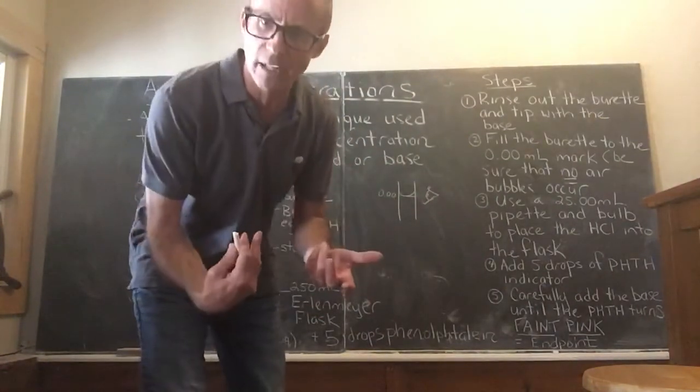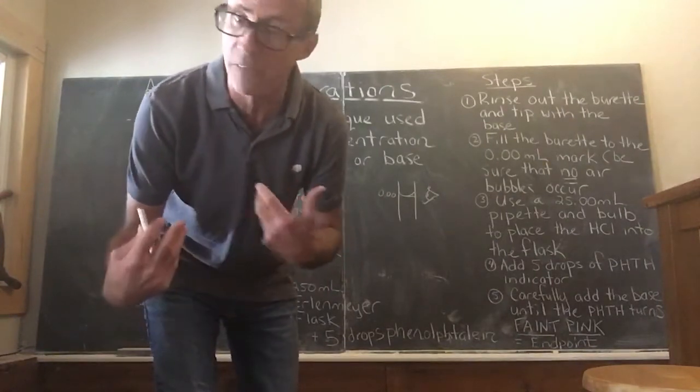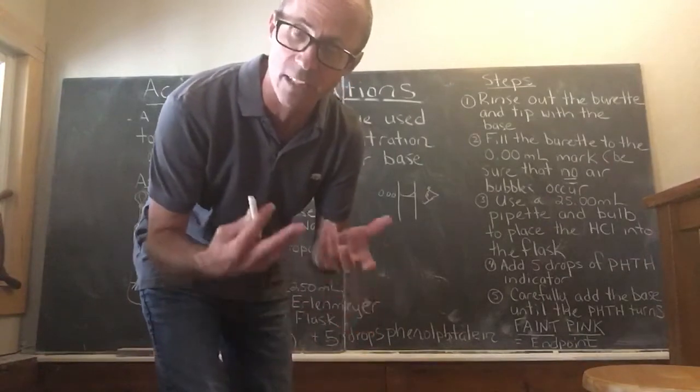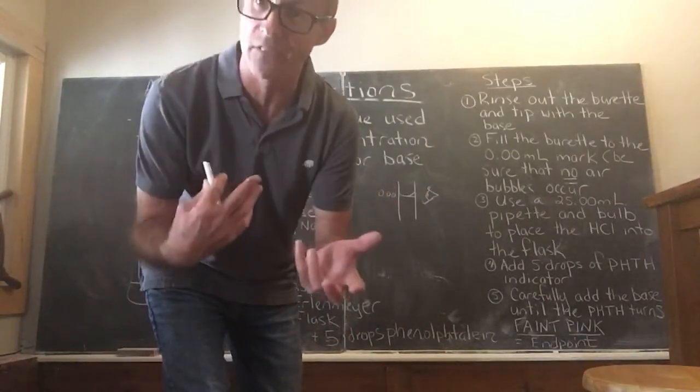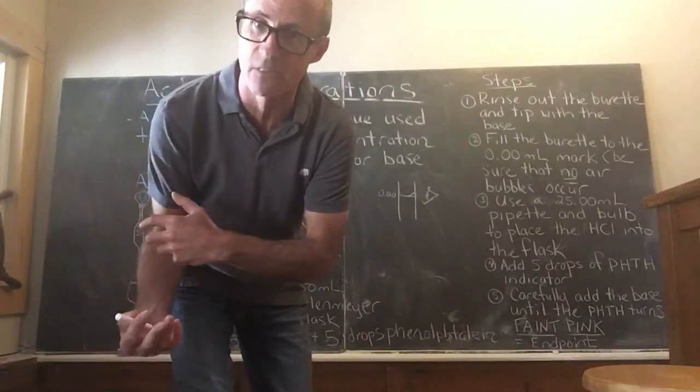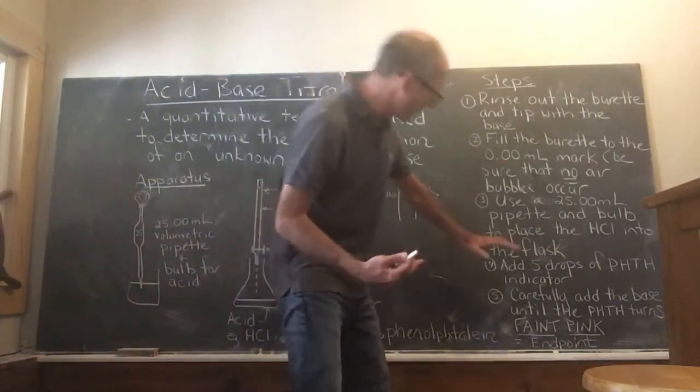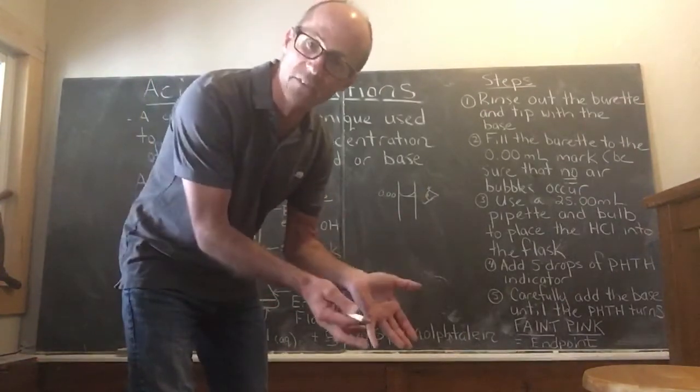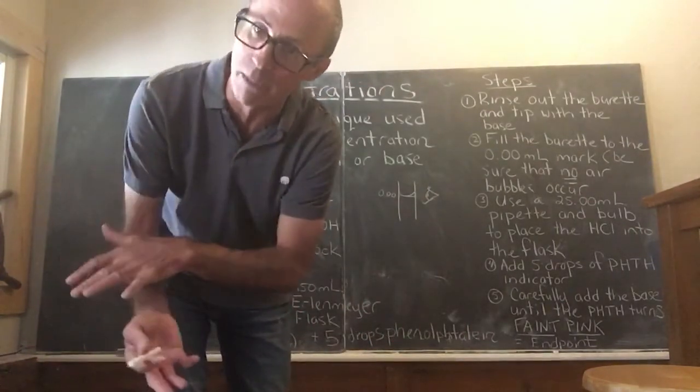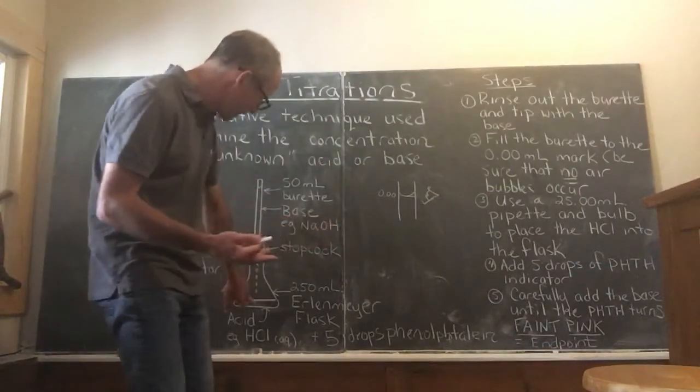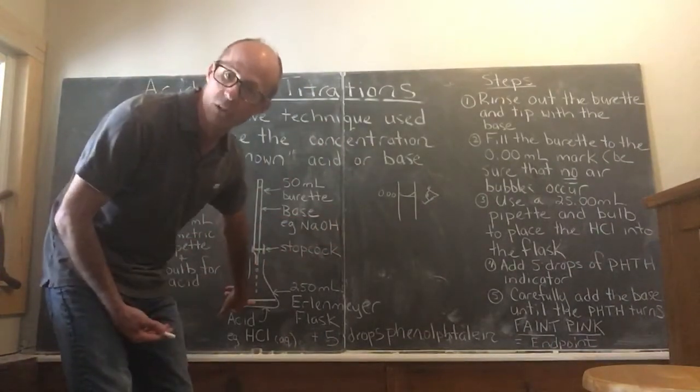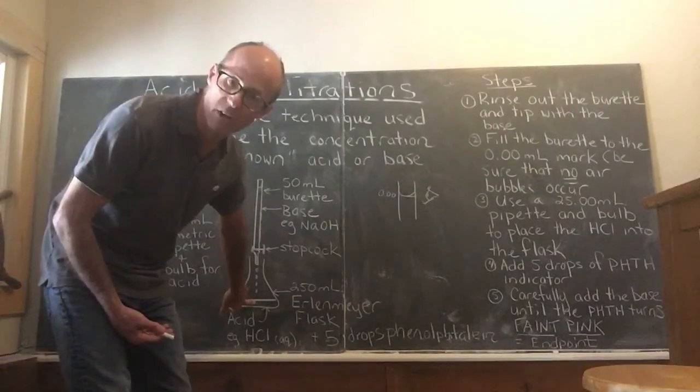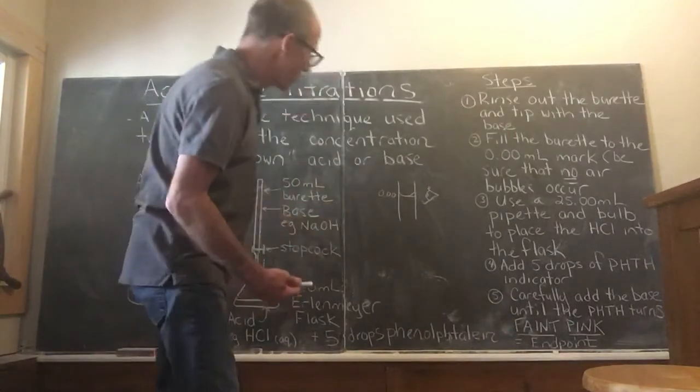If you don't do the next step, it will appear like you're adding water to water and nothing will happen - never a good thing. We need the indicator to indicate when the acid in the flask has been completely neutralized by the base in the burette. That indicator, like I said moments ago, is phenolphthalein. Remember, it's clear in acid and it's pink in base. So when you put it into your acid, you won't see it. We usually put five drops of phenolphthalein in there - six, seven, doesn't matter, as long as you have at least five.